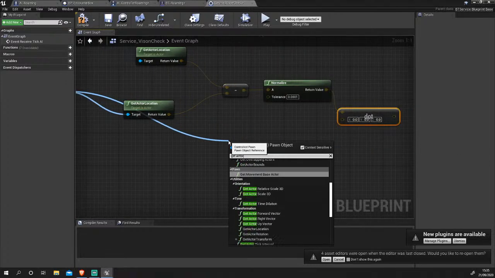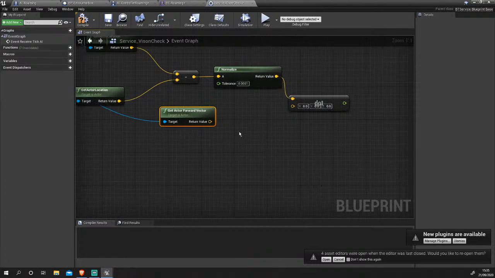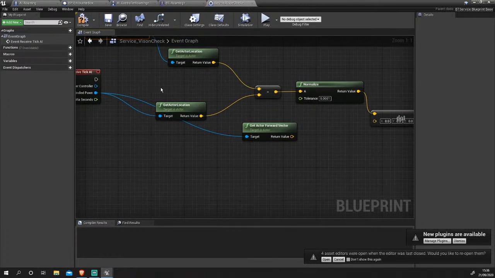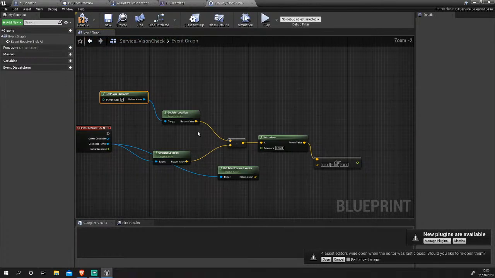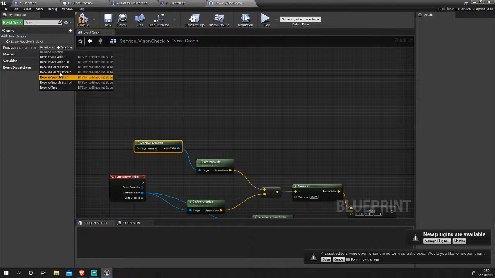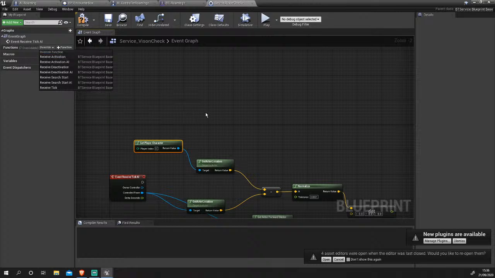Now I think this is where I made the change. So instead of using the forward vector, I use the forward vector of this billboard that was connected to the player. So if we go in here and, you know, on execute, we're gonna call to ourselves. So receive activation. I think we should do it inside the player.